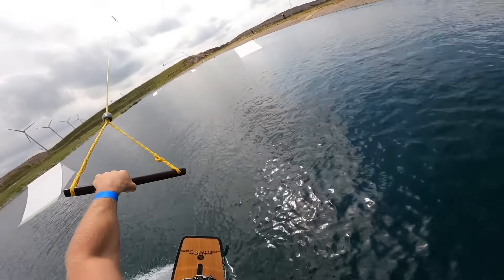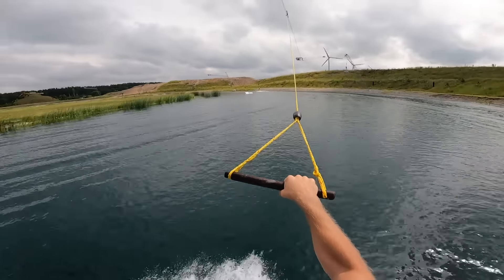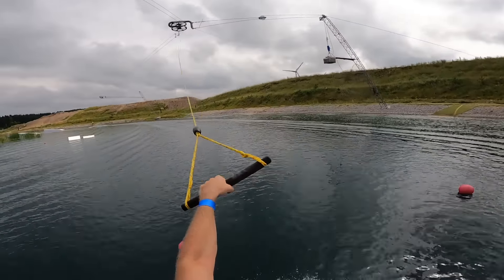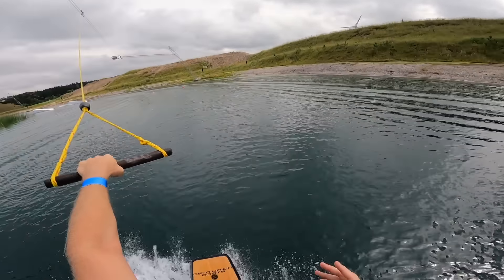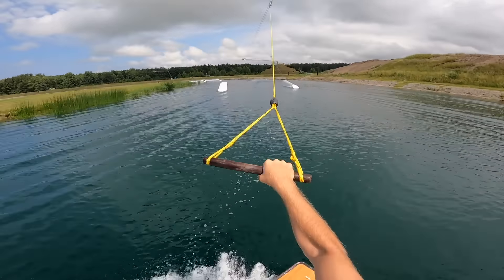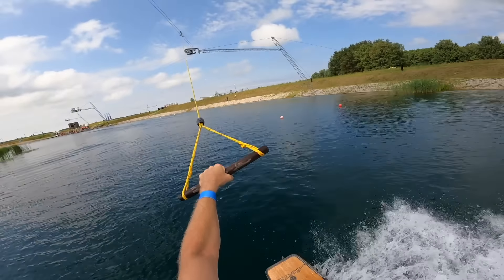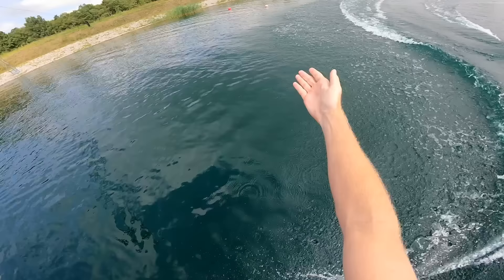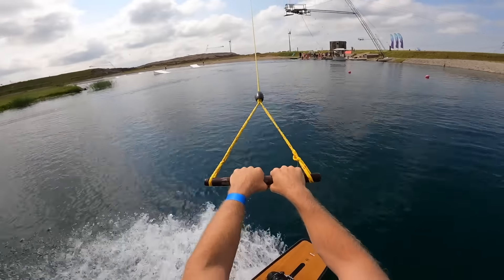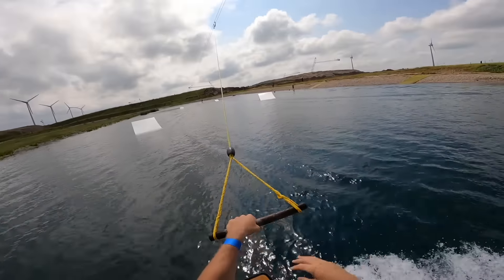Just hopping out here on the beginner cable for the first time. Something pretty sick about this cable is that it's the only one of the three running at a slower speed, so it's beginner friendly. The other two run quicker for more advanced riders to keep everyone happy. The sickest part is that this is the only seven-tower cable in the world, which means the corners are super smooth — even if you completely miss the buoys, it'll still be smooth through the corner and you won't get yanked on your face.